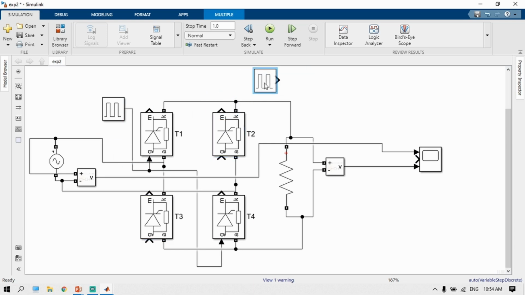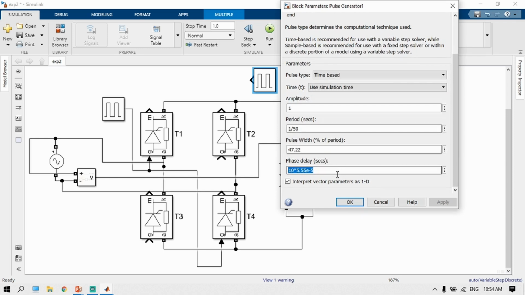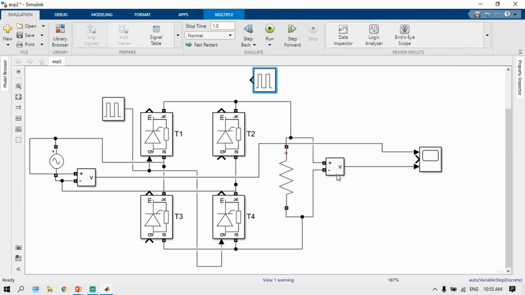So now we have to generate a PWM for T3 and then T2. Here I introduce the phase delay again, 50% of the entire period. In that case, 20 milliseconds is the time period, so we add 10 more milliseconds. We keep this one, then we can successfully generate a control signal for the second half wave also.